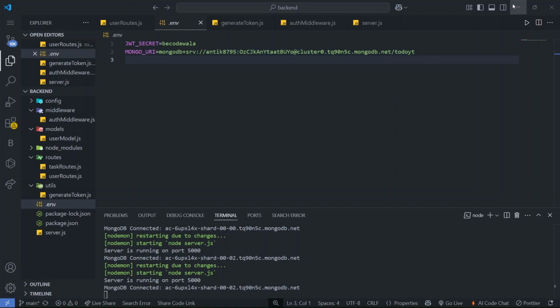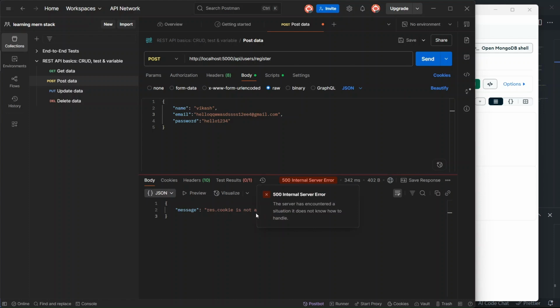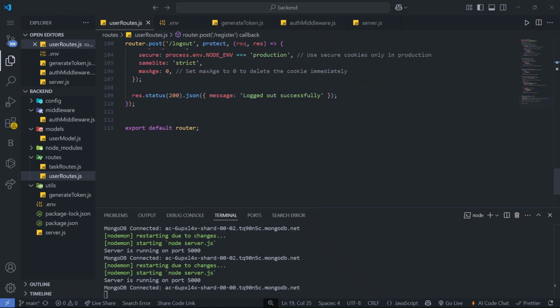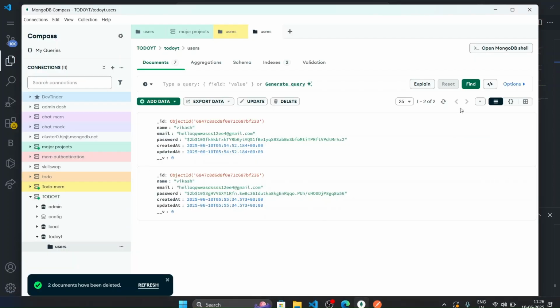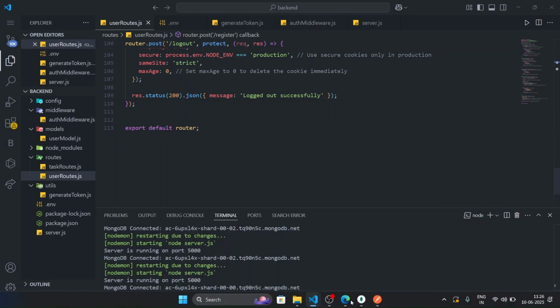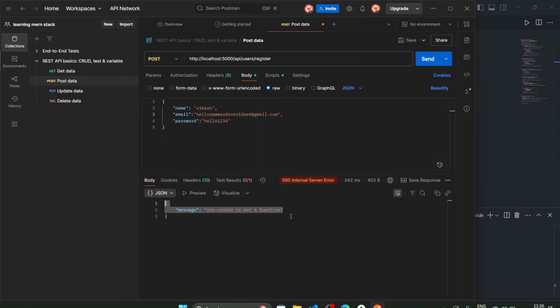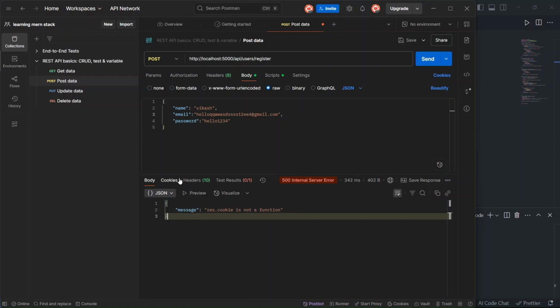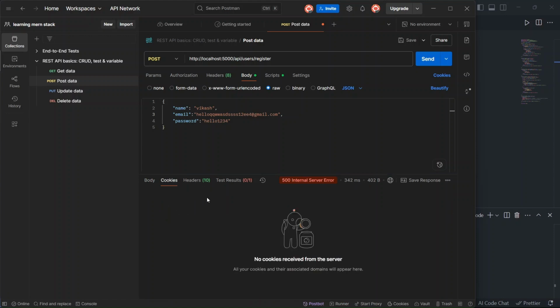And after connecting, when I register a new user, res.cookie is not a function, but our user has been registered, because see, the name with this email and password has been registered, right? Our user has been registered, but no cookie has been created. You can see that the cookie is empty, right?